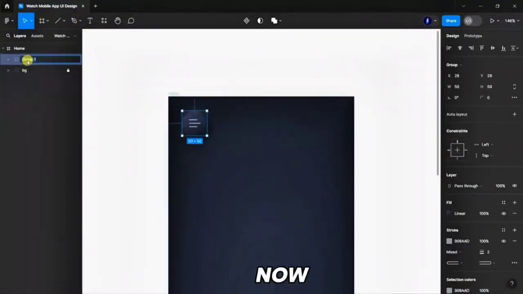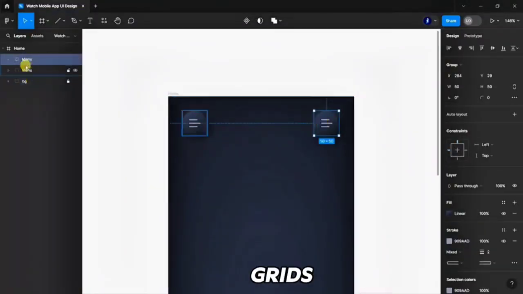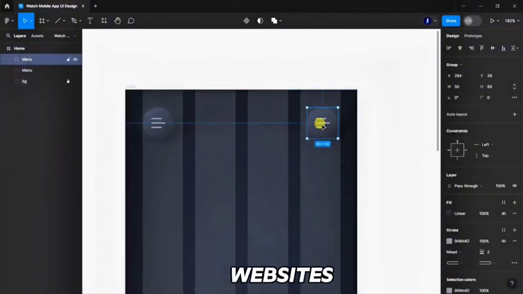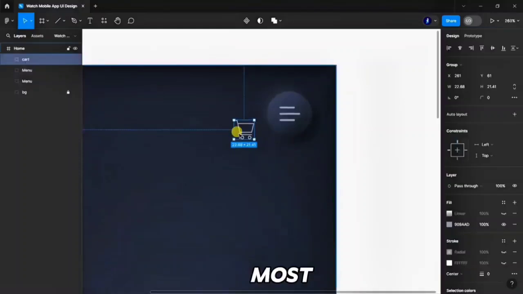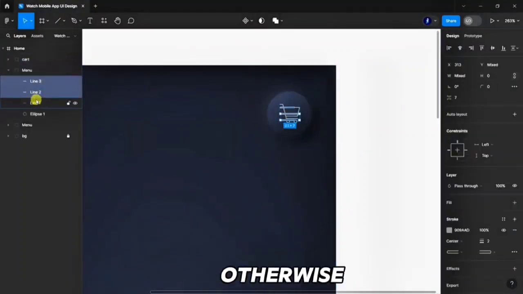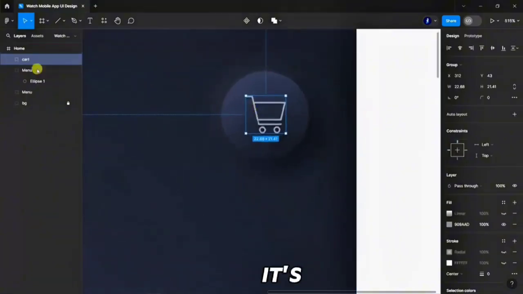All right, but now where do we actually align it? That's a problem. So now we need to dive into the grids. As you probably have noticed, all websites are based on a grid. Some websites scale this grid, but most websites keep the content in a specific pixel width, because otherwise the text boxes become too wide and it's not comfortable to read. And we need this grid to align our image.